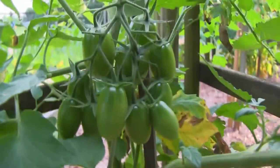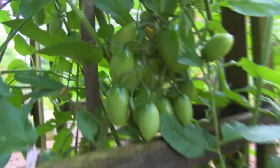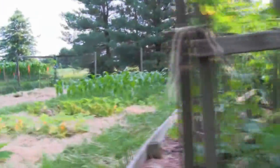And then, of course, our favorite of all time, Juliet. And there's a nice cluster of Juliets coming in. Nothing ripe yet. Oh, look at all those. Those are looking really good. Frankie's already had a green one that I knocked off by mistake. He thought it was pretty good. But anyway, they are looking very healthy, so the tomatoes are a good news story.